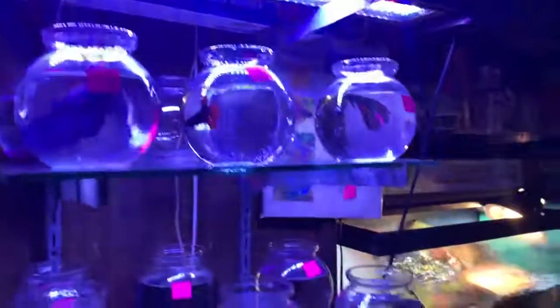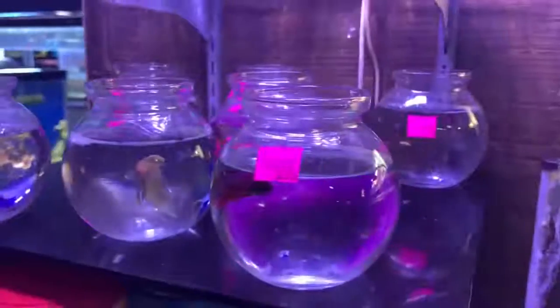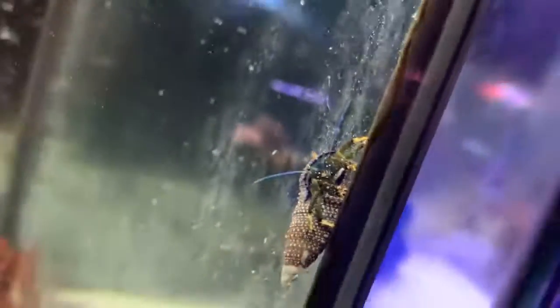Look at all the betta bowls. 1 million betta bowls. Come over here and save them from living in a little bowl. $3.99, not that much dollars. Oh my god, look. Look guys, this could be a potential contender right here. Look at this colorful hermit crab. Yeah, this thing doesn't have a chance though. It'd get wrecked. It wouldn't be really that much fun to watch. It'd just get picked up and wrecked and demolished and that would be the end of that.